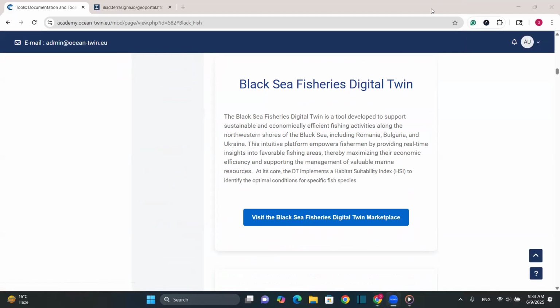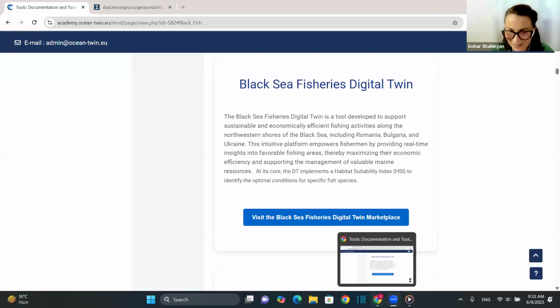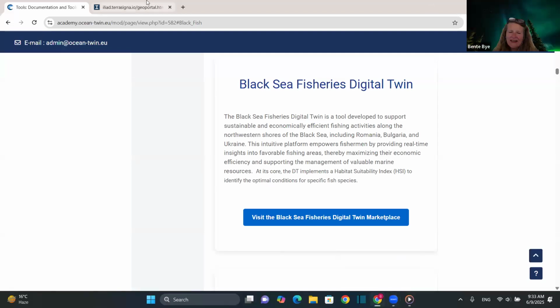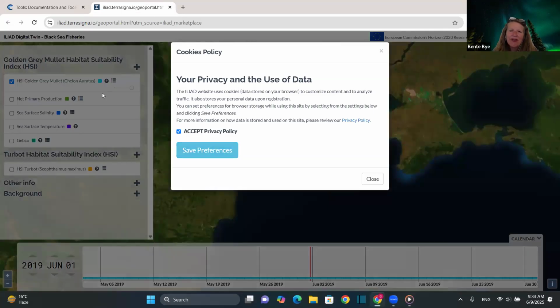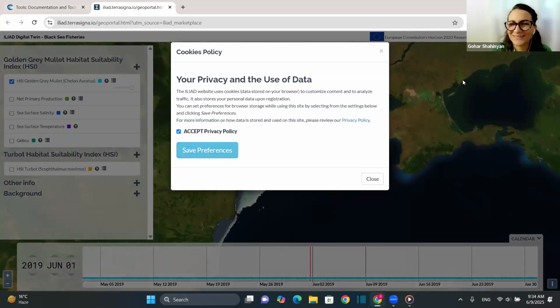Oh, I'm sorry. How did I do this? Did I turn off my share? Okay, I guess I didn't. Can you see it? Yes, we see it. Perfect. So turn off your camera, that's what you did. Oh, yeah. I think I clicked on this toolbar.